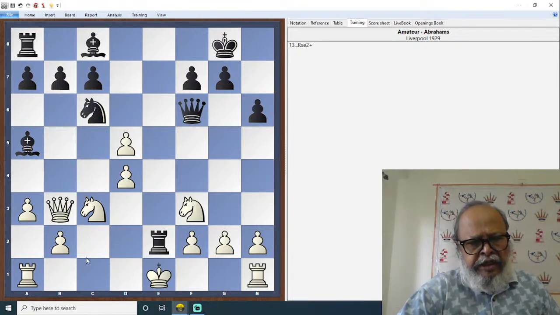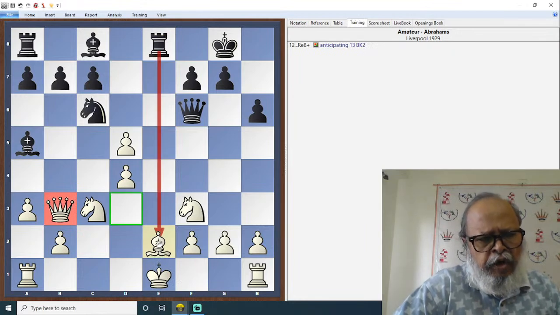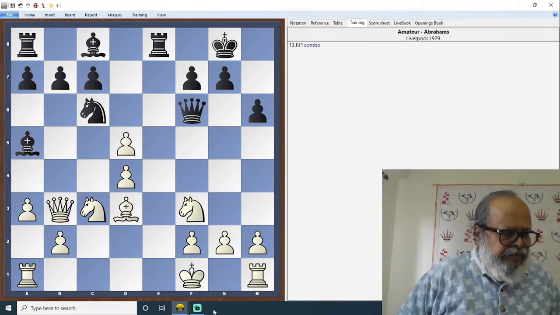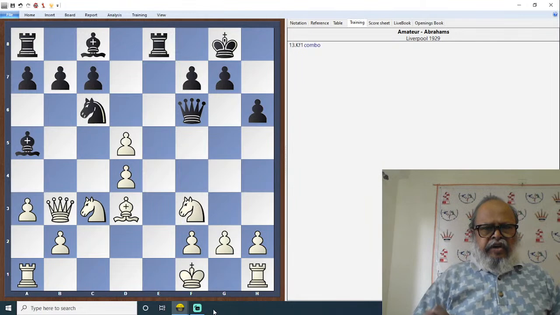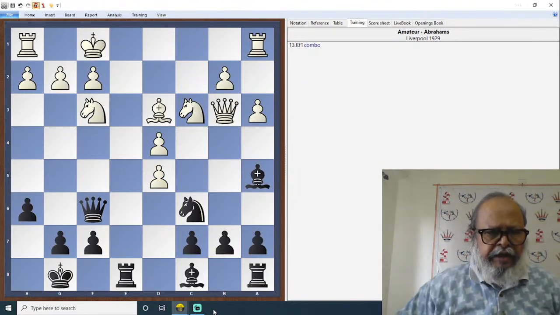So you cannot interpose the bishop. That means you have to move the king. Okay, there is no other choice. This is losing directly. Rook check, followed by queen f3 and knight d4. So he moves the king. What should you do now? What should you do now as black? I flip the board for a better vision.